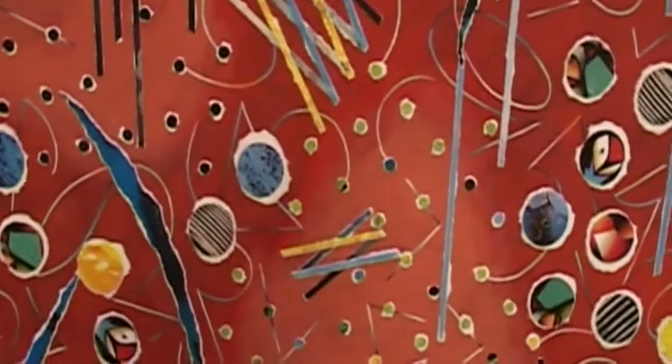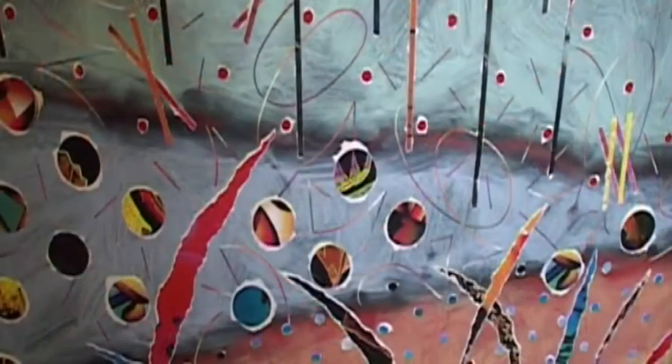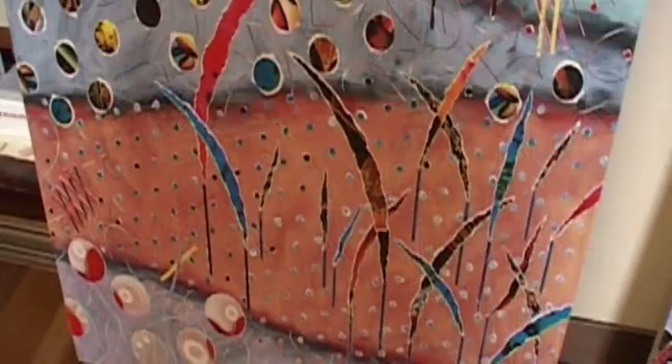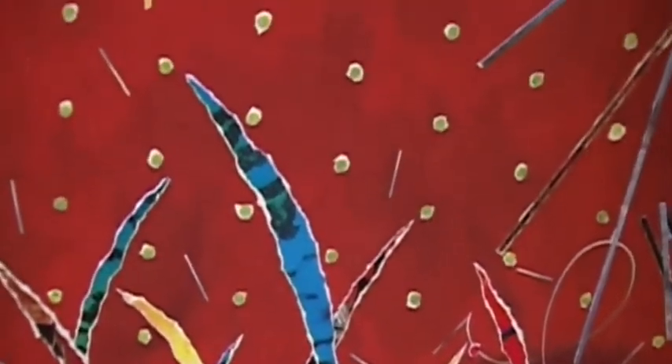When it's in my mind, it's always a masterpiece and then it's always a challenge to get that down onto the board the way that I think of it when I'm planning it out. I'm working with the environment, taking images that I really like and then bringing them into my works, reconstituting them and creating a completely new environment based on energy, colour, action and movement. The importance of the environment is very much there, and I use the environment around me, synthesise trees and man-made objects, the landscape, build all of those images together into a different sort of environment and landscape.